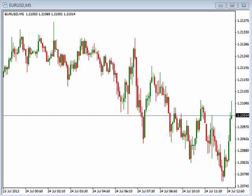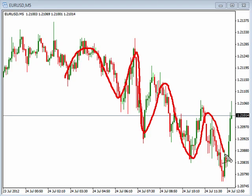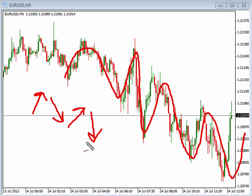A couple things I wanted to talk about. First of all, I want you to notice this is a 5-minute chart of the Euro-US dollar. I want you to notice the pattern that things move in, pretty deliberate in its movements, although fairly volatile, with pretty big moves. When we find a deliberate pattern of movement, we know that the market moves up and then it'll drop down, move up, it'll drop down. In a downtrend, the lows are getting lower, as are the highs. In an uptrend, the highs are getting higher. So we've got a downtrending, swinging market here.